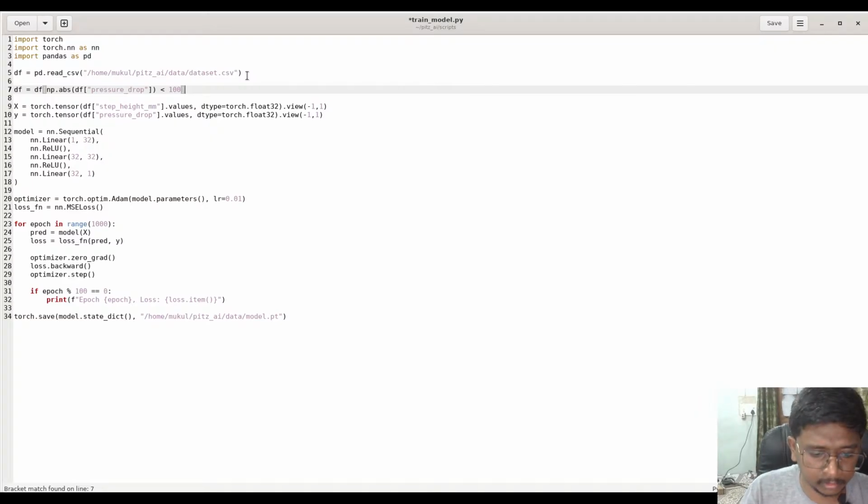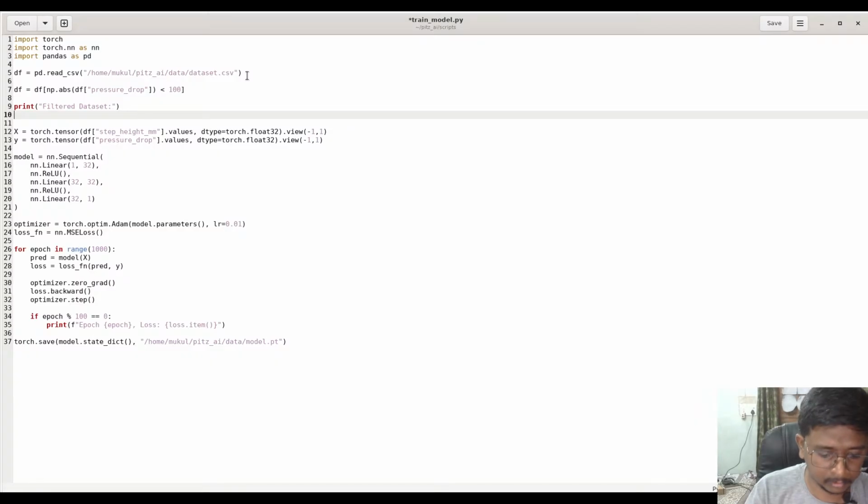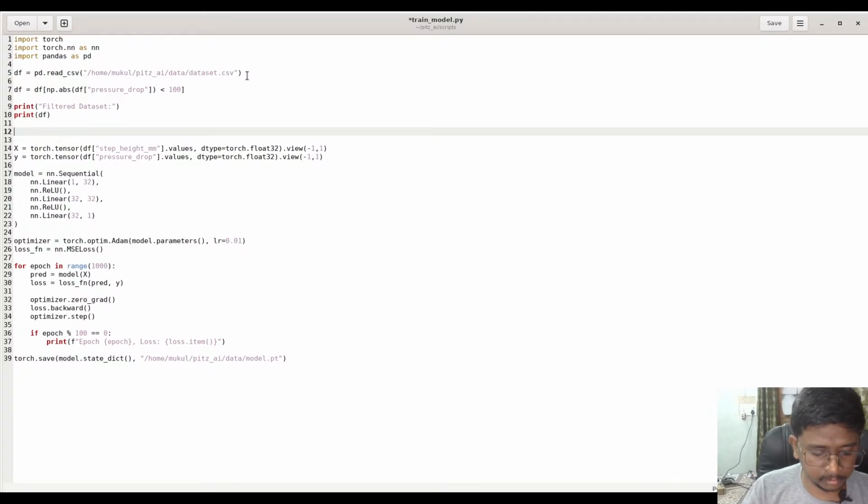Okay, then print filtered dataset, print df.